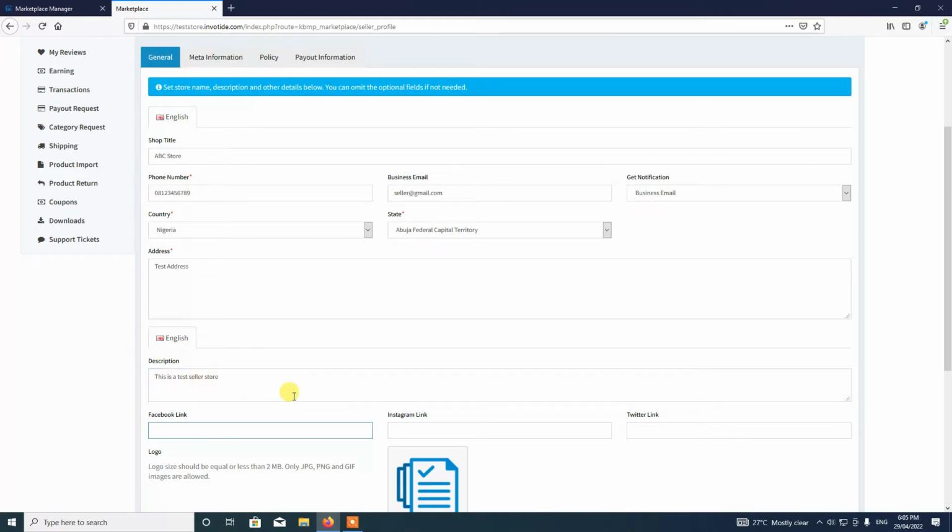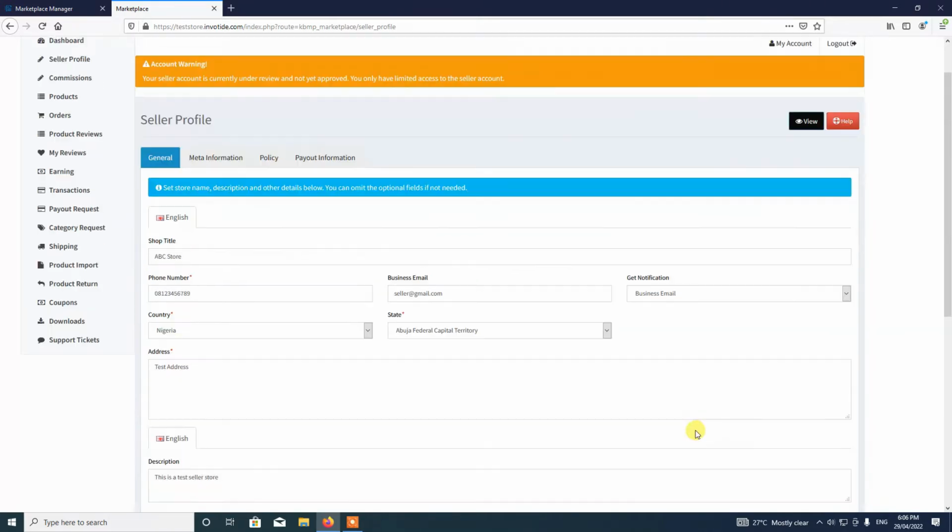So we go ahead and add our social media pages. Facebook.com/seller, Instagram.com/seller, Twitter.com/seller. This will be your actual social media pages.